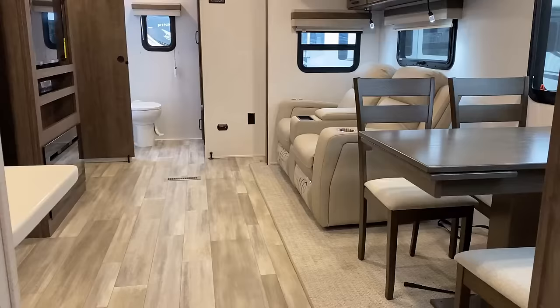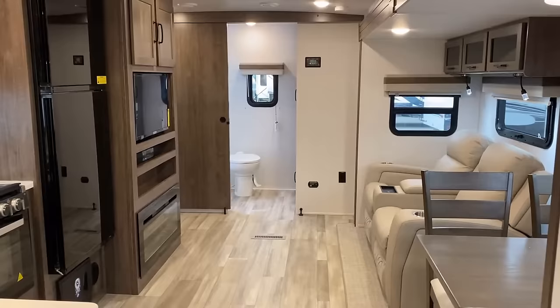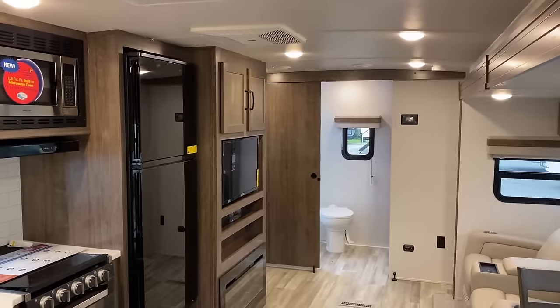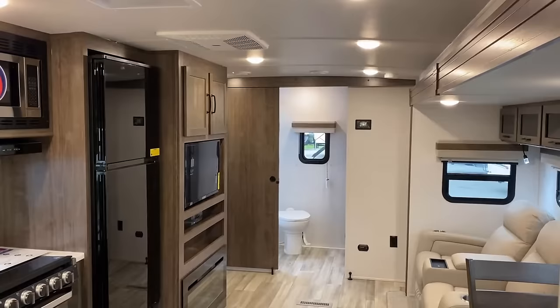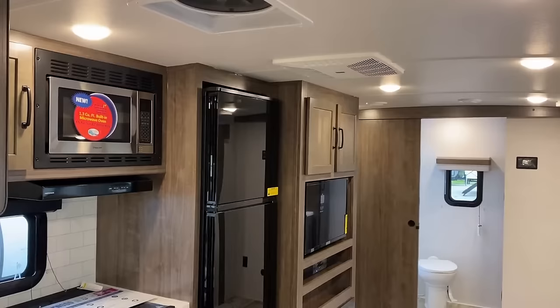If you roll out of bed in the morning, this might be sort of similar to what you might see in one of these. Keep in mind we're looking at an RV with various options outfitted onto it — like there's a lighter wood-tone decor you can opt into, but we're looking at one with a second air conditioner and slide awnings on it, not a standard base model build. But even a base model Rockwood is still pretty swanky. It's stuff that's not even optional that they do different and arguably better — like a bigger microwave, something you can actually put a normal residential-sized dinner plate in.